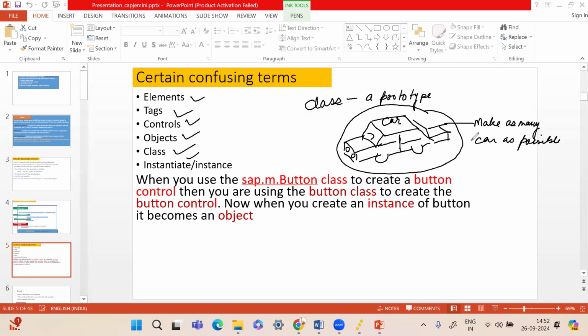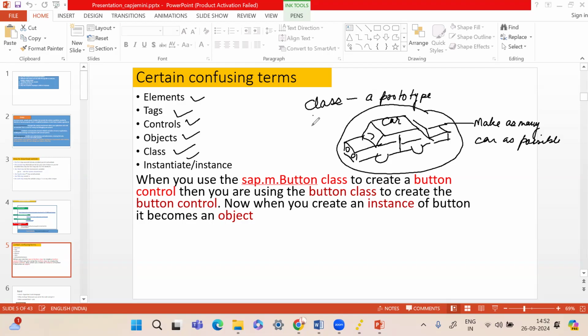Okay. So when I say something to be a class, that means that thing consists of all the properties that are possible in it. So if I say about a car, the car has got these properties like wheels and steering wheels and a body and headlights and everything, and it can run. It's got a petrol tank inside it. It can do certain things, and those kind of things are there. That's called a class.